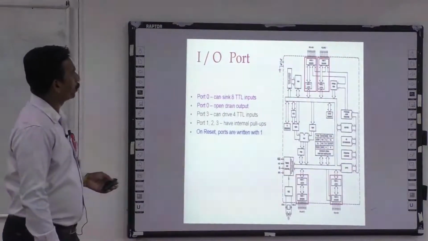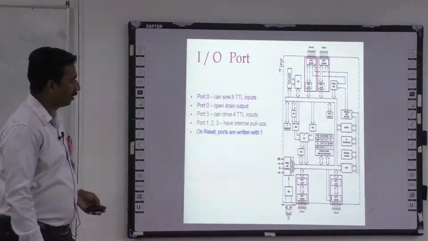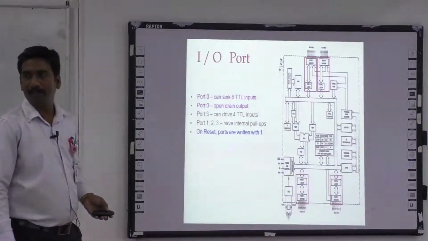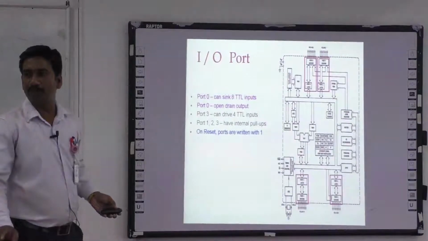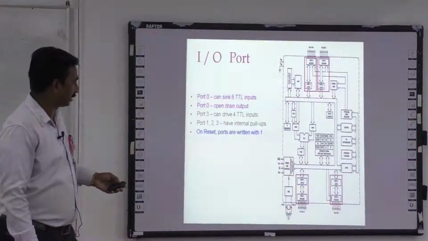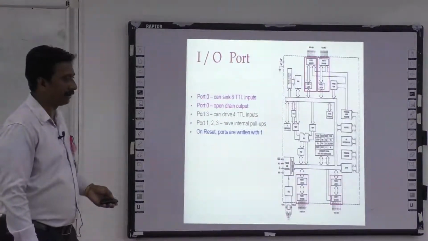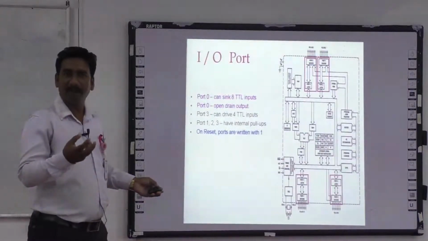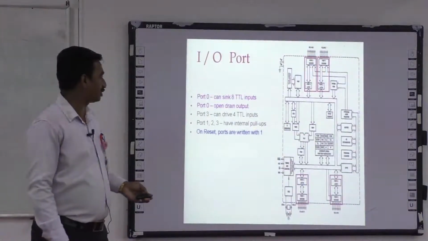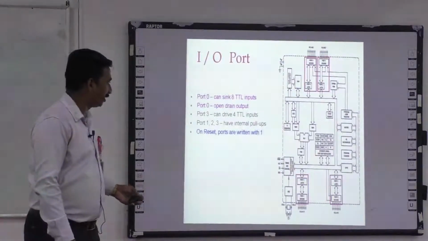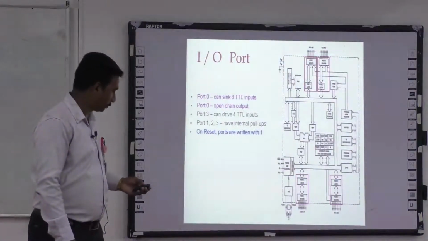And next one is input output port. And here we can see how many ports are there? 4 ports. One is port 0, port 1, port 2 and port 3. These 4 ports are connected with the latch. And these latches are important. Sometimes the device which is connected may not have sufficient power to extract the output. So we are having the latch which is connected, and here these are all TTL based input, and output is open drain outputs, and here having 4 input output ports.